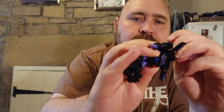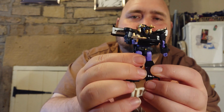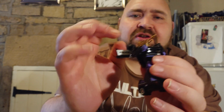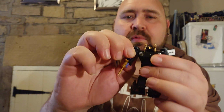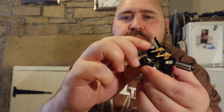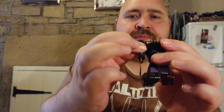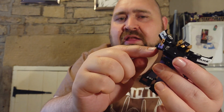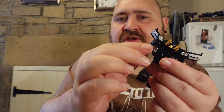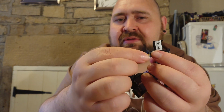There's not really anywhere for him in car mode, that's why I didn't show him off. And there you go. So he's got a head on a ball joint, a ball joint here and an upwards butterfly at the shoulder, and a double jointed elbow. That's with one pin hinge and one ball joint at the bottom of the elbow.